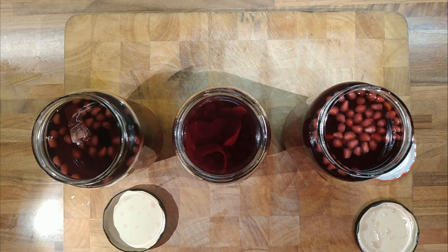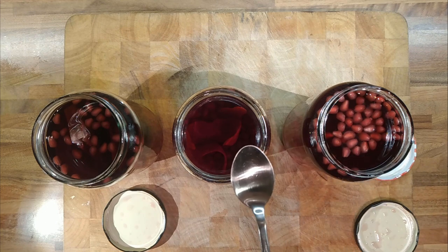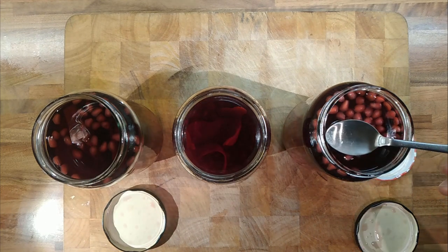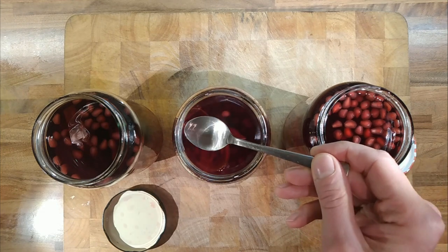And probably something else. They're in the cupboard but the lights are on, and I can't be bothered moving the lights and all that. We'll give it a taste. I think this is the one that's got no sugar in, this one's got sugar in, and that one's certainly got a teabag in. They've got orange in as well — orange zest.